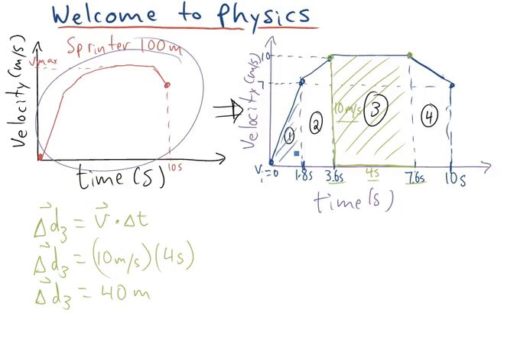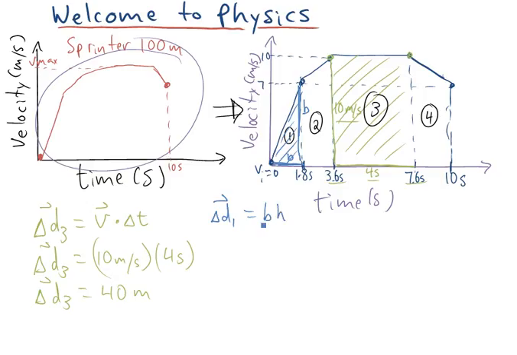If you look at this, let's call this delta D1. Now if I want to find delta D1, what do I need to do? All I need to realize is that this area can be found by using the area of a triangle. So what's the area of a triangle? Base is here, and height is there. So base times height.